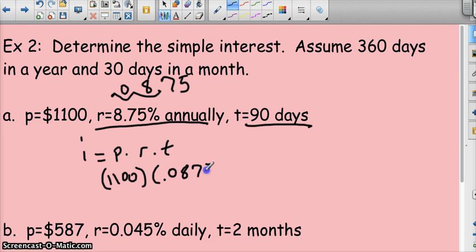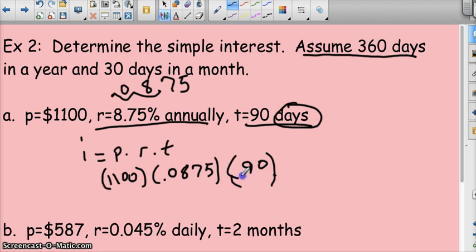However, we're not going to write in 90 here. The reason we're not going to write in 90 right here is that's saying it's for 90 years, because annually means once per year. It's every time per year. And this isn't in years. The labels don't match. How do we get the labels to match? Well, we convert this guy into our rate label. So how do we convert that into years? Well, you ask yourself, how many days are there in a year? It says here we're going to assume there are 360 days in a year. And what you have to do to convert these days to years is divide that 90 by 360.